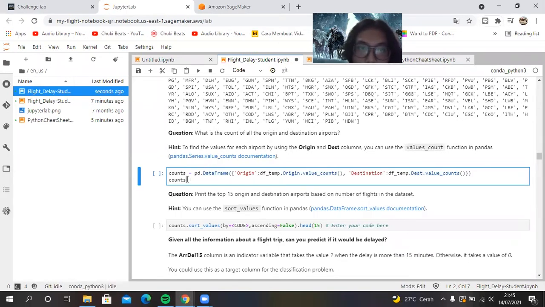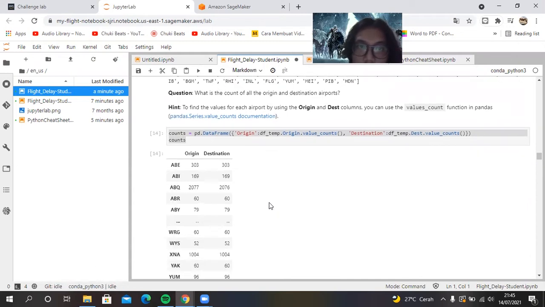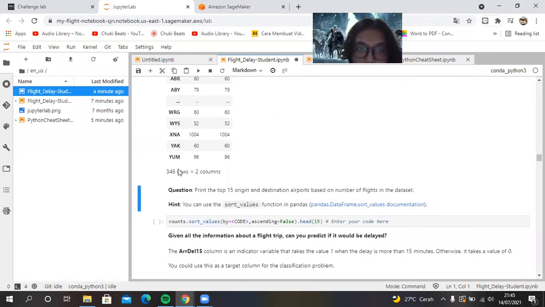For this code, it will show the origin and the destination airports. So there are 346 rows and 2 columns.